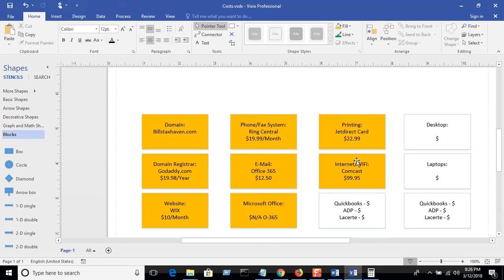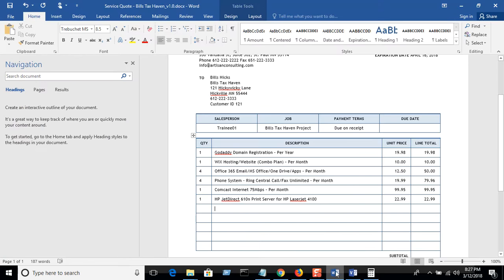Okay, and I realized we did the internet, but we didn't really do the Wi-Fi. So part of what I didn't really go over is when you order the Comcast internet, it's going to come with a device that is a Wi-Fi device and a router in one, because it's a business Comcast connection.